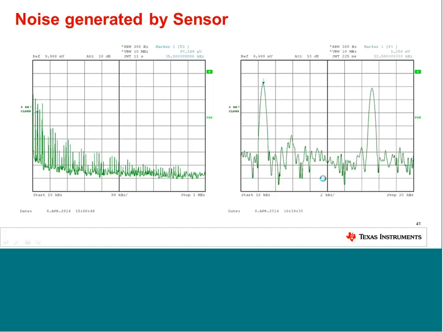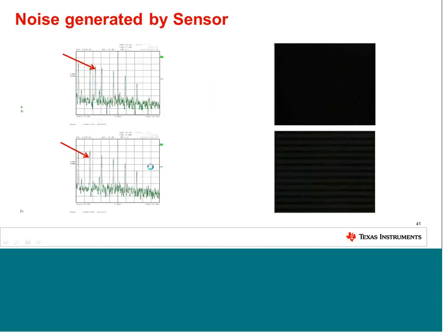If you look at the spectrum, we are powering the system with a linear regulated voltage, and we see a lot of signals here, or a lot of peaks in the spectrum. This is generated by the sensor, and it is related to the operation of the sensor. And when we look at the lower frequency part of it, you see a base frequency in the range of 12.5 kilohertz. And you see the harmonics of this frequency here.